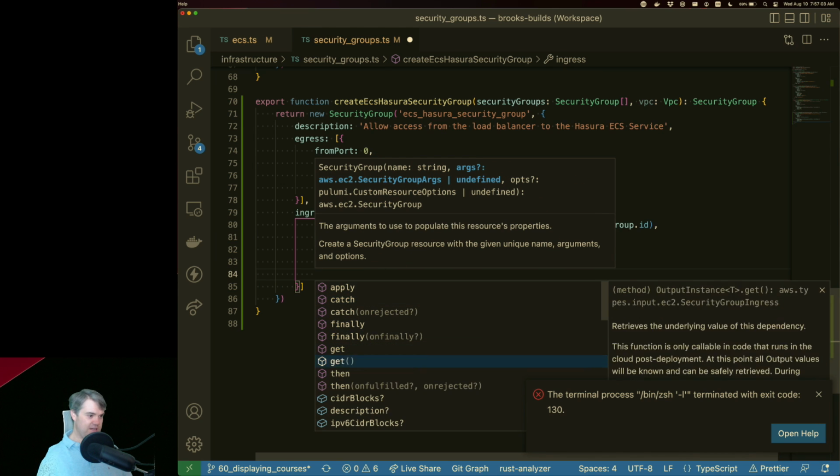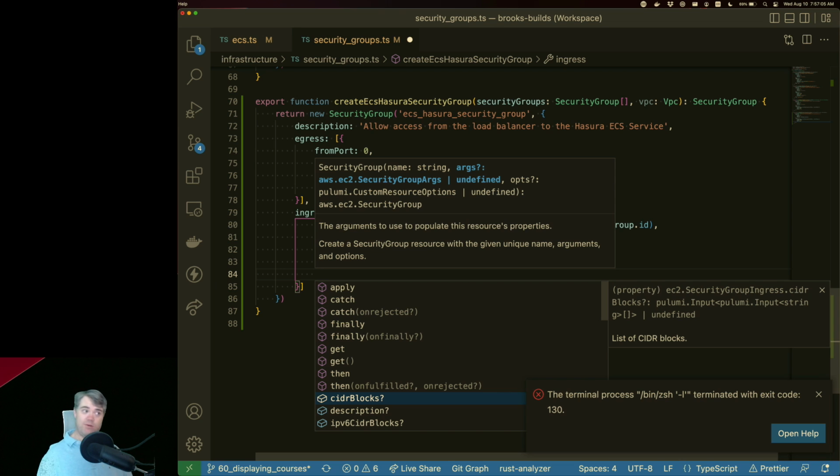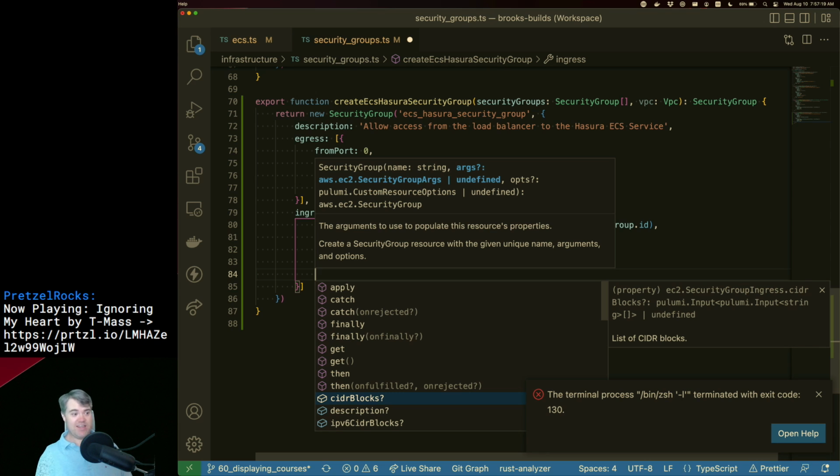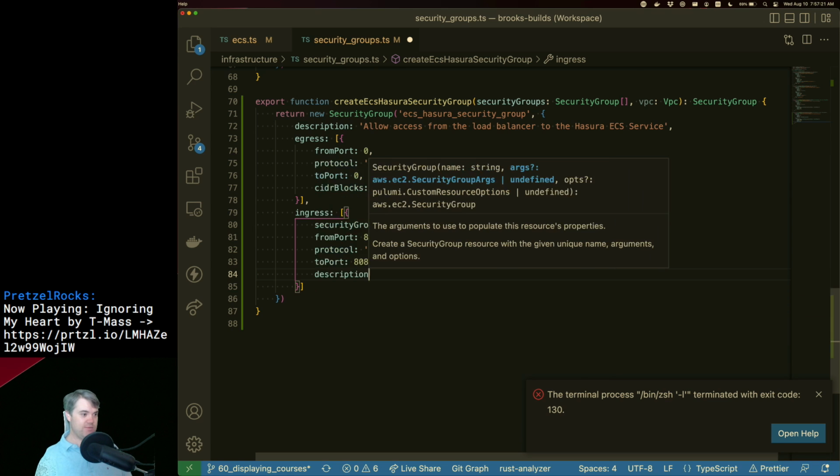Is there anything else? CIDR blocks. I am not putting a CIDR block rule on this one. I'm basically saying anything that also has that security group attached to it is allowed in, which is how I'm matching, because I don't know what the IP address of the load balancer is. That's probably just going to constantly change on me. Description.